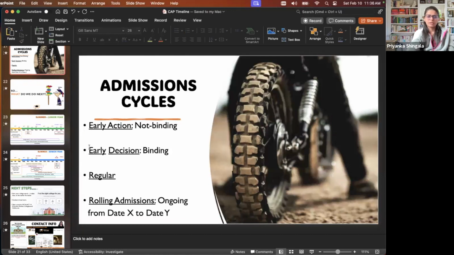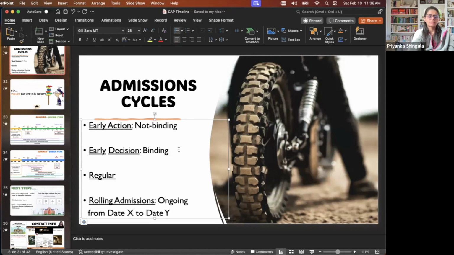That's basically it. And if you've gone the binding route, then make sure it's a place you can already financially afford, because financial packages and information will not be out by then. So you will not know how much you're getting paid or receiving in any kind of aid. So make sure you can pay for it out of pocket. And you can't really get out of that agreement unless there's an extenuating circumstance.